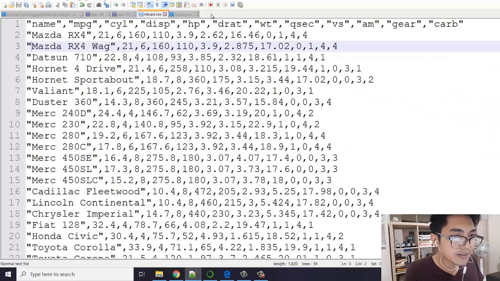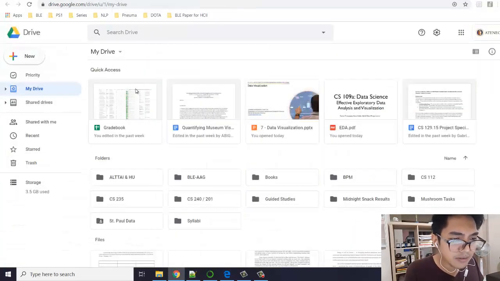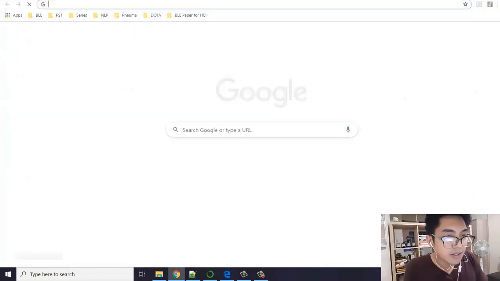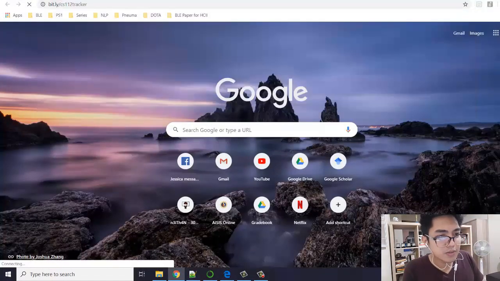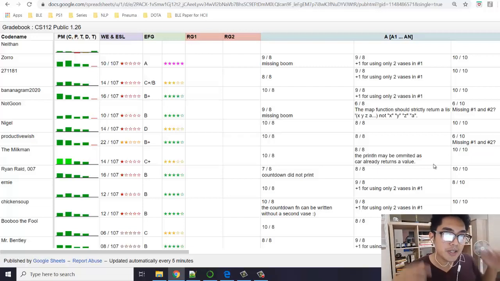There's one last thing that I wanted to do, and it should be in the form of a question. Right. So, bit.ly CS tracker. We mentioned speed. Can you try telling me who among these students, so this is a gradebook by context, is the student who is doing the best in this class.